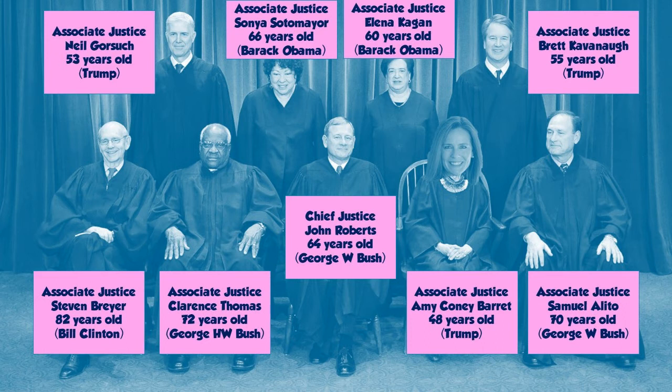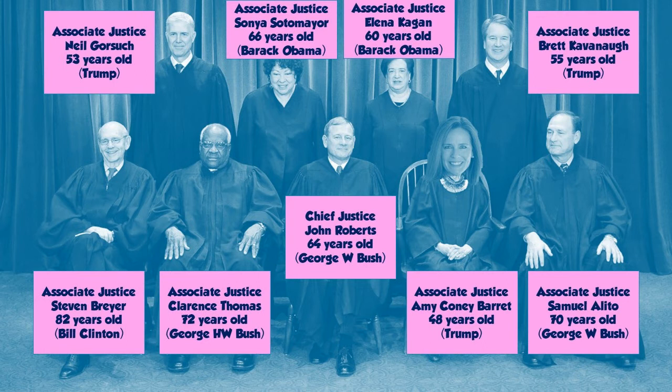In the back row on the left is the first Trump appointee. This is Justice Neil Gorsuch. Trump has been very good about picking young judges, so they'll be on the court for a long time here. So Justice Gorsuch is 53, and he's been on the court for 4 years now.